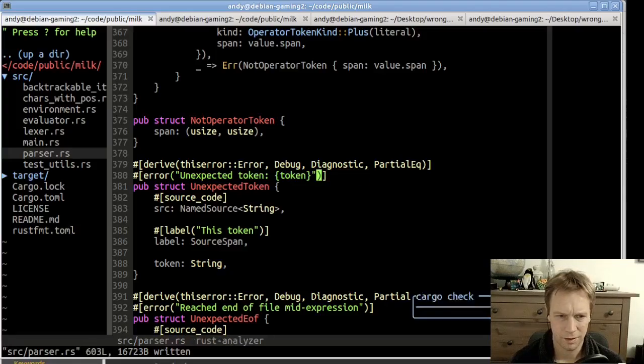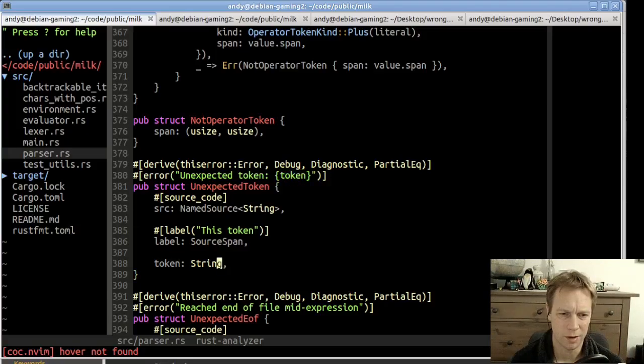So I guess our two options are something a bit cleverer, like maybe there's some stuff to do with this error that Miette gives us, what we're looking for, that we can print in here.